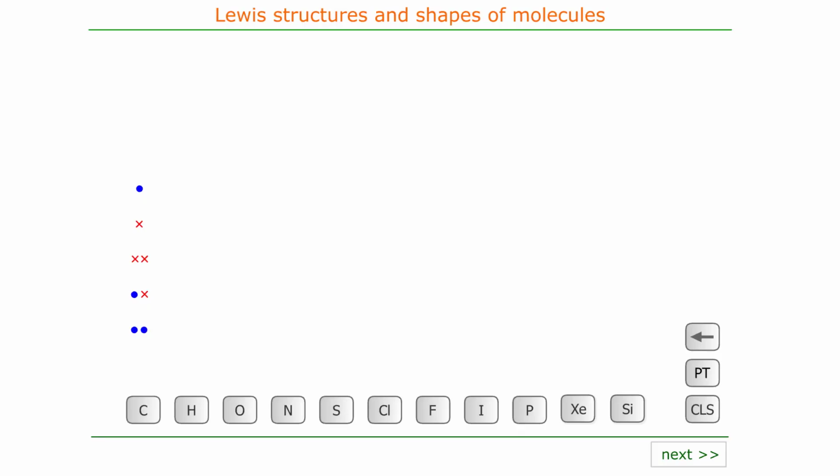Okay, the shape of xenon hexafluoride. Let's take a xenon atom. Xenon is an inert gas and it has 8 electrons in its outer shell, but it's going to have to share with 6 fluorines. So if we take 6 fluorines out, each fluorine is going to share a pair of electrons with the xenon, like this, and 6 times.